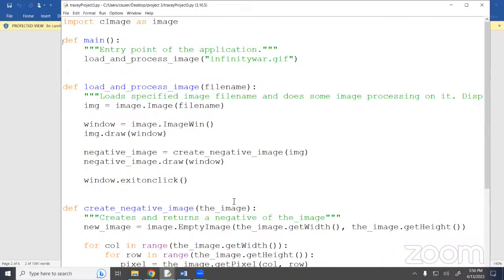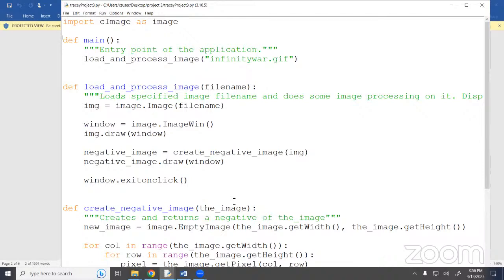That being said, you can use your own photos, just put them in that folder. And I'm going to be honest with you, by the time I've graded 3 or 4 of these, I'm using the barn and the moon to test because they're the shortest names there. And I misspell Infinity War more often than I care to say.